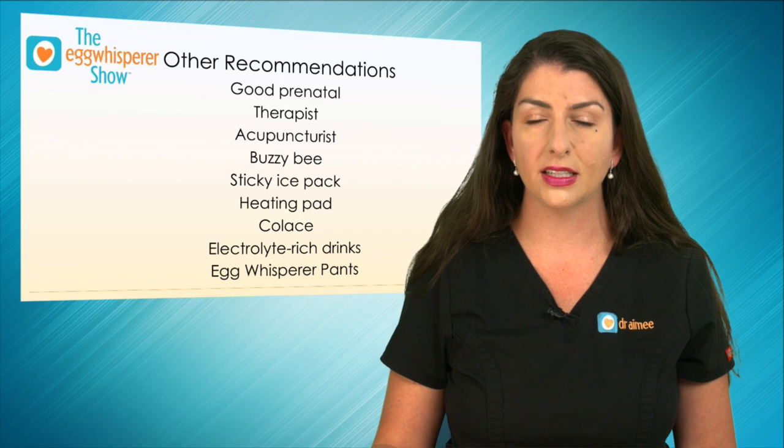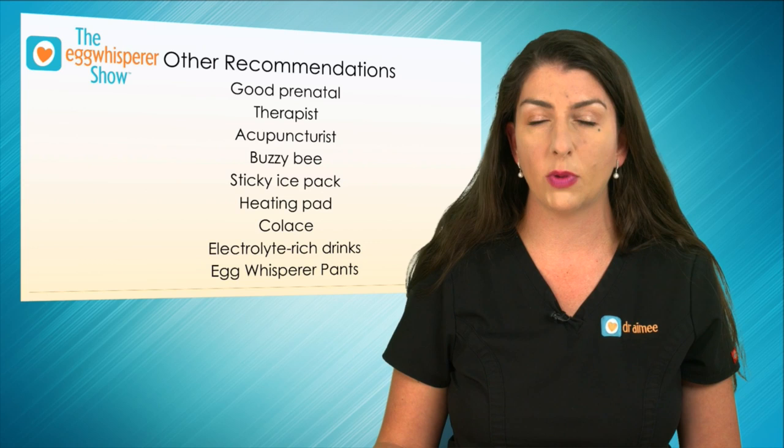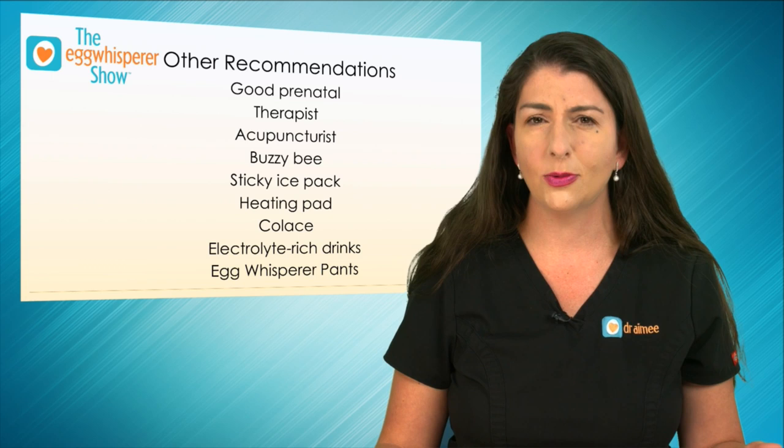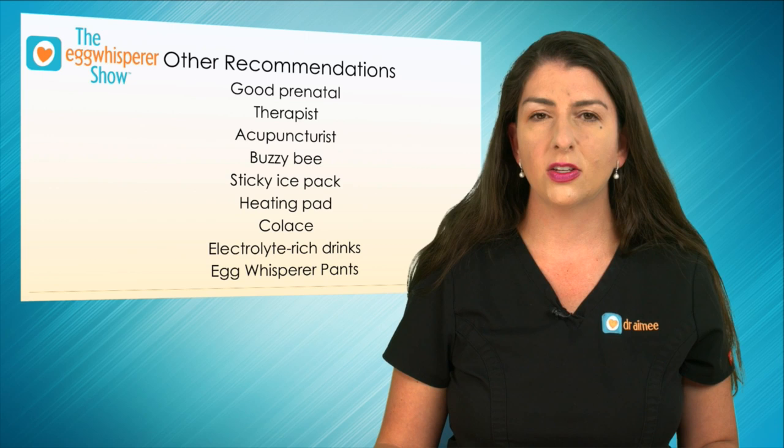So that's one of the things I tell my patients to get beforehand, so you're not running to the pharmacy, dealing with like, what should I get? You have it at home already. And it's something that can help with pregnancy and postpartum as well. The two other things on this list are electrolyte rich drinks. I just call it salty water. So for example, coconut water. What else? G0, we got G2, we have Propel, we have Powerade. Powerade is gluten-free. So there's so many drinks that you can get so that you can keep hydrated.